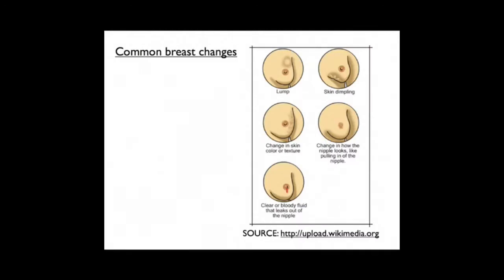This is just a slide showing some of the more common breast changes that women notice and that one can see on examination of the breast, inspection particularly. Lumps, skin dimpling, a phenomenon called peau d'orange, which represents infiltration of the subcutaneous tissue, particularly the lymphatic channels. There may be a change in the skin colour. The actual tumour may even ulcerate to the skin surface. There can be actual distortion of the nipple, either an eczematous reaction on the surface caused by Paget's disease, or displacement of the nipple, or inversion or prominence.